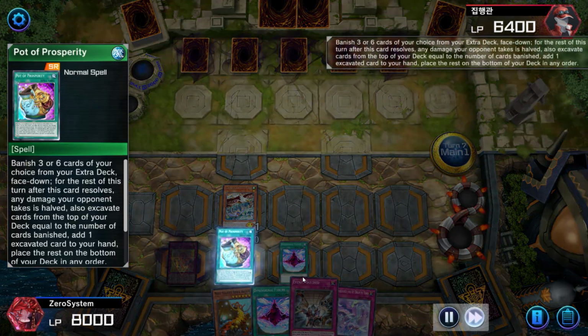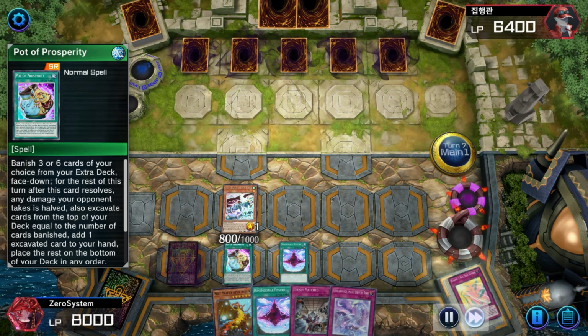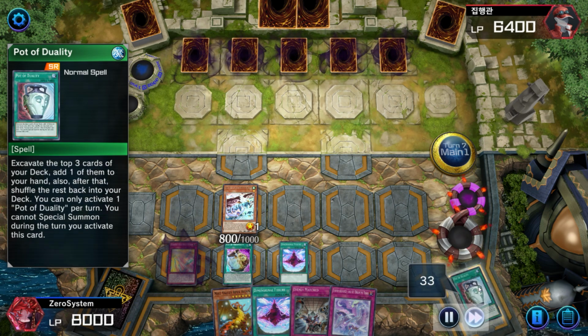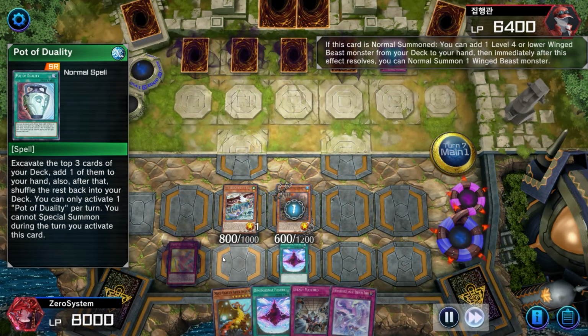Okay, there we go. Finally, we draw into a pot. Hopefully this is not an Imperm column. It is not, and we're going to reveal Robina. That's pretty good. We're going to definitely take that. Yep. And then attempt to play. Let's see what happens here.